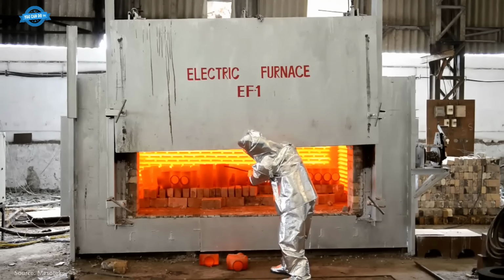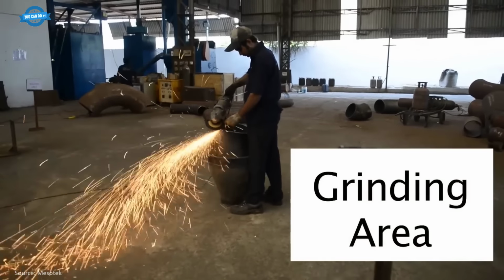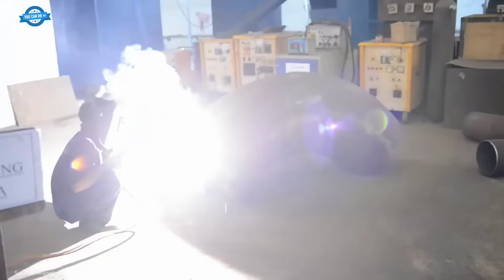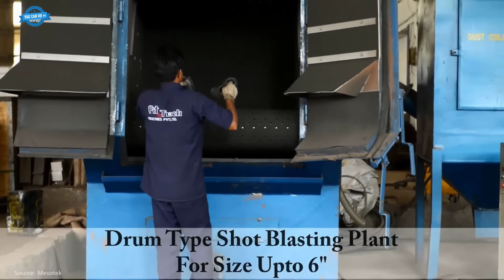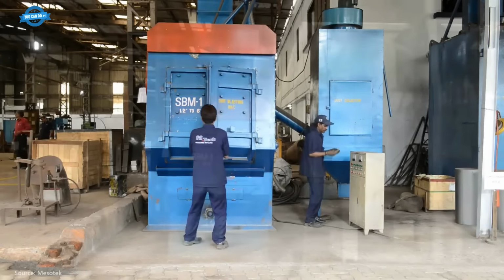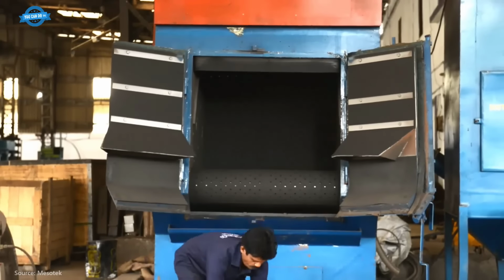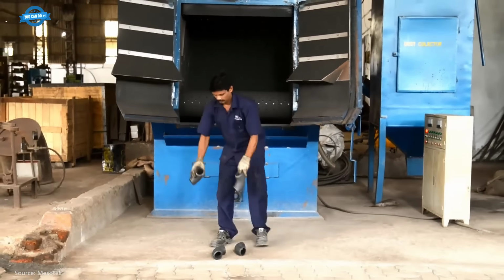Major applications and export market. Stainless steel and carbon steel pipe fittings are widely used in sectors such as oil and gas. Around 40% of India's pipe fittings are supplied to this sector, where corrosion resistance and high pressure tolerance are essential. Petrochemicals and refineries, contributing about 25% of demand, require high-grade materials for chemical processing. Water supply and irrigation accounts for nearly 15% of production, supporting large-scale infrastructure projects.